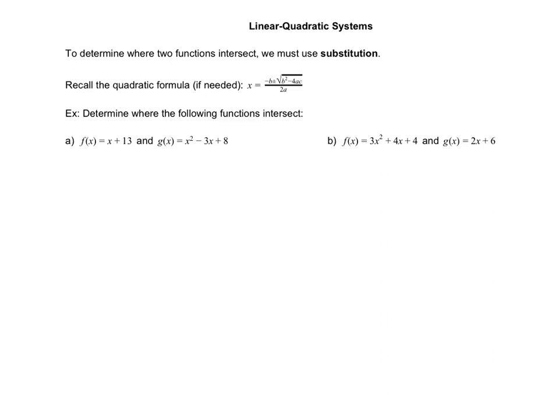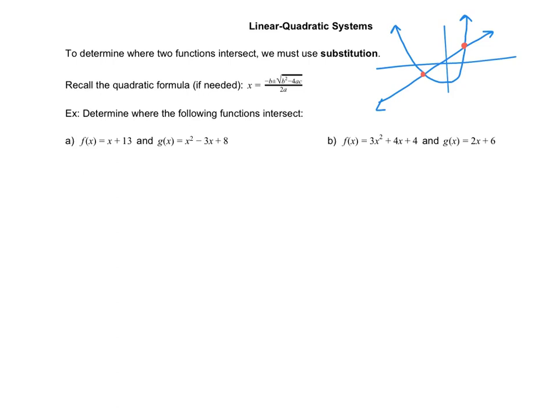In this video, we'll be looking at linear quadratic systems. This is a system that involves a line and a parabola, and we are looking for the point of intersection. Visually, it might look something like this. We might have a parabola that's opening up, and a line that's going upwards. This is a system, and the solution to the system is the point of intersection, which in this case, we have 2 points of intersection.